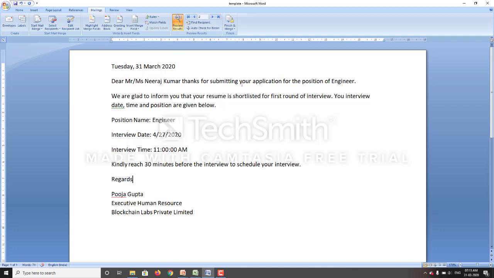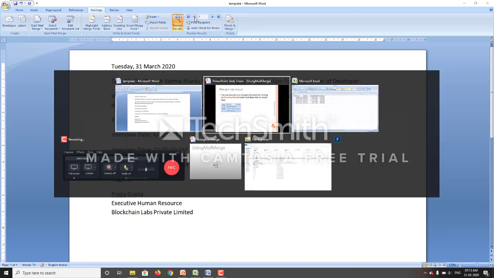automatically. Neeraj Kumar, the position of engineer, and if you go to the next record, this is a developer, and the next record, there's engineer, and the next record, it's architect. So we can see the preview of all the records, to see how the data will look for those people. Now the thing is how to finish our task and our work.